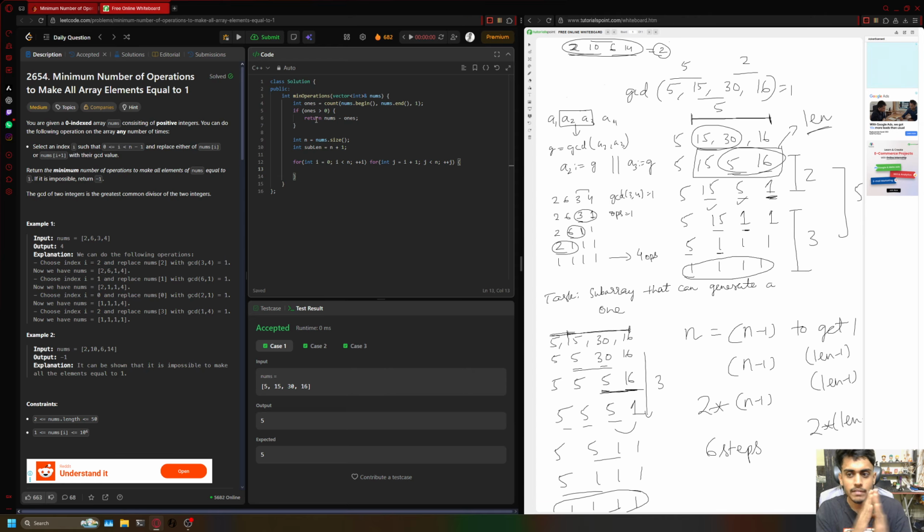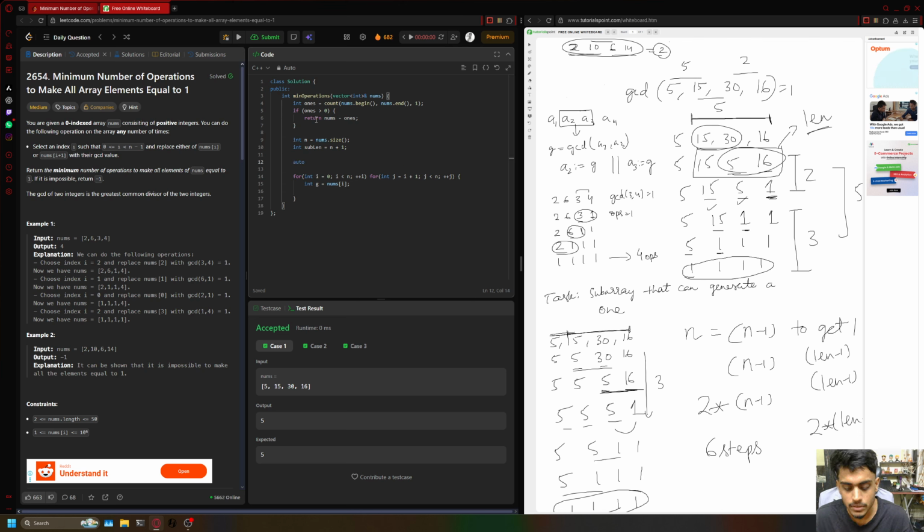And then I will iterate over all those elements. Before that I need a running GCD variable. Let's start with the first element itself in the subarray. Now I can use the inbuilt GCD function to calculate it, otherwise I can create my own GCD function. So we can create our own GCD function.